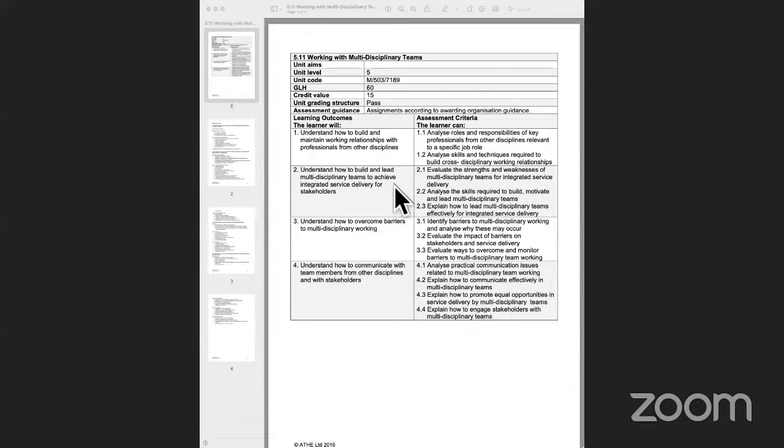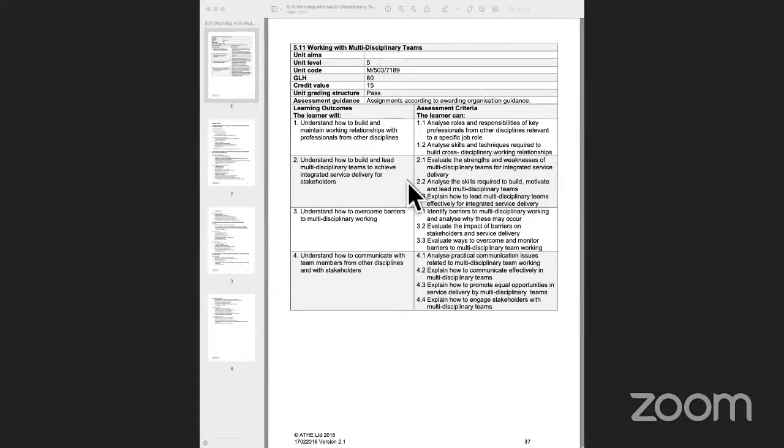Then the second learning outcome focuses on how to build and lead multidisciplinary teams. Here we will look at some of the theoretical models of how team building is done, looking at Tuckman's model, Dr. Belbin's model in terms of team roles, and then be able to do a SWOT analysis to understand how we rate our skills. On the basis of doing a SWOT analysis we see: these are areas that I know well, and these are areas that I need training in, or these are areas which are new to me.